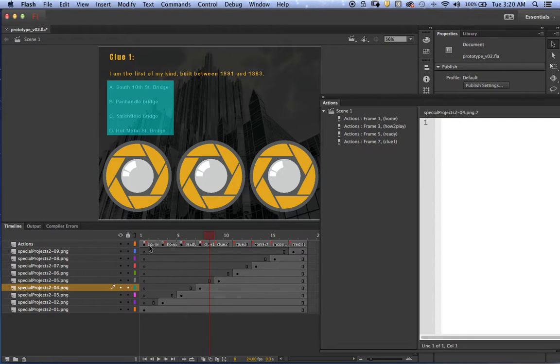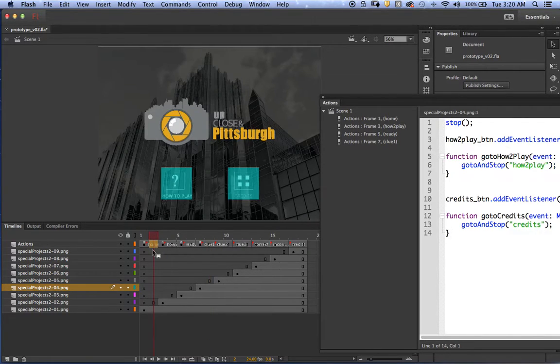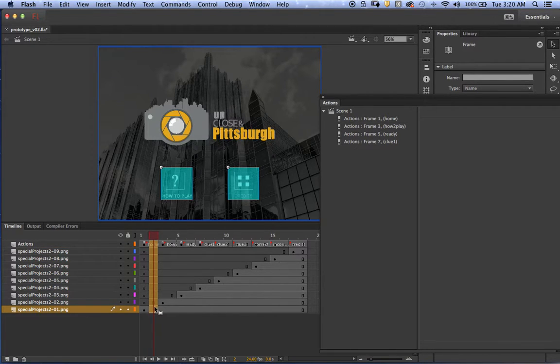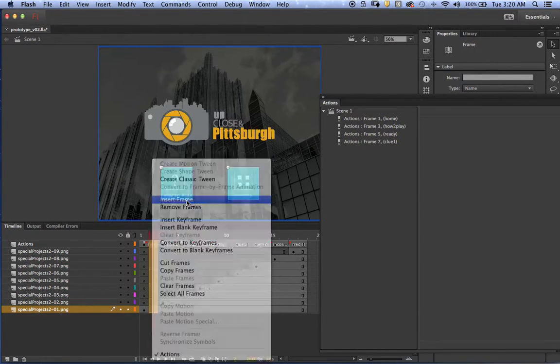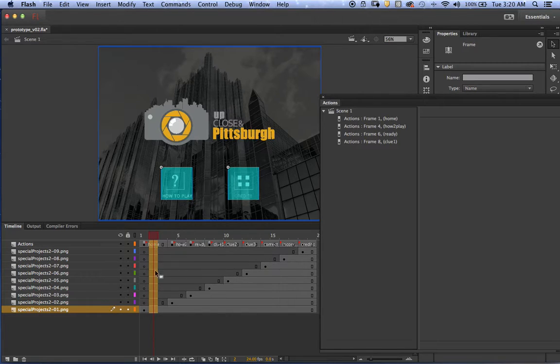Another thing that I did was everything was living in one frame, and it became very difficult to see the label names. So I went through and I added additional frames in, and the easiest way to do this is not dragging. It's to select a column, and I did that holding down the Shift key, and then I'm clicking with my control key down for the contextual menu, and I'm going insert frame. And what that does is it adds a frame down the entire length of that area.